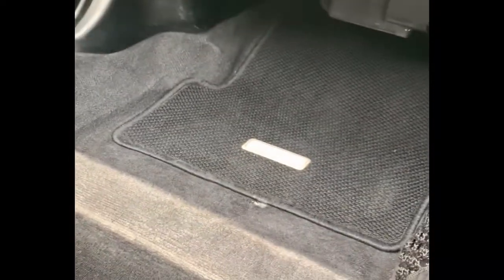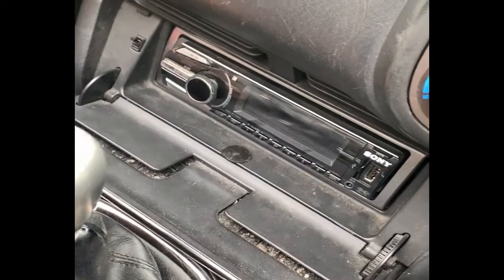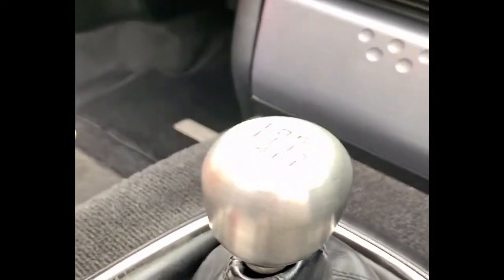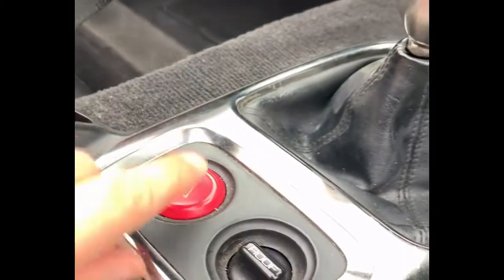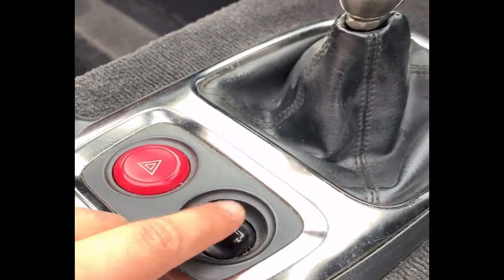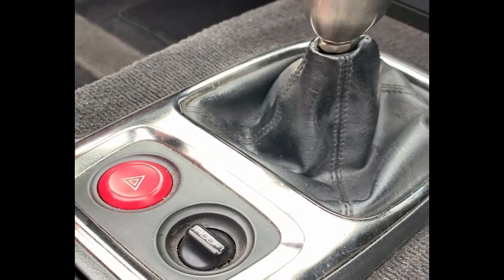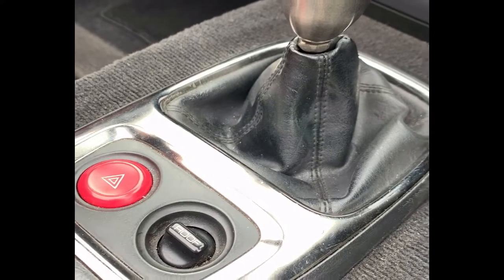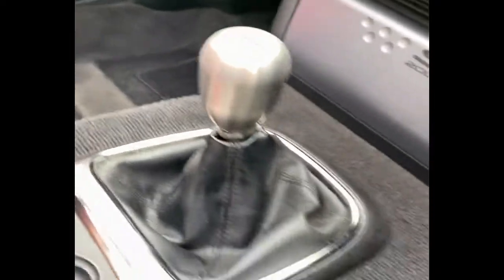Original floor mats. This is the AP2 music cover, which you just click and it comes down and then clicks back. The 6-speed titanium shifter with the leather boot. This is the hazard lights roof button on and off. It'll only work when your key is in the reds, which is one click before ignition, and the handbrake has to be up, but there is a way to bypass it with some fuses.